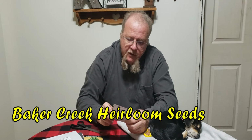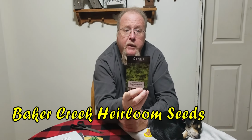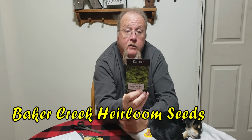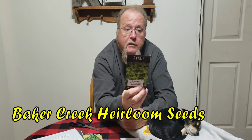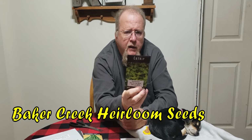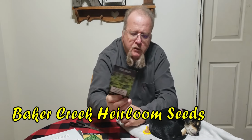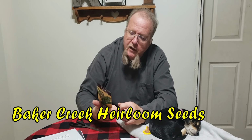Another one going in our beneficial garden is catnip, which I know that'll probably attract cats, but it also is used medicinally or in teas for cold and flu. And I think it repels some mosquitoes. So we're going to give that a try in our beneficials garden.